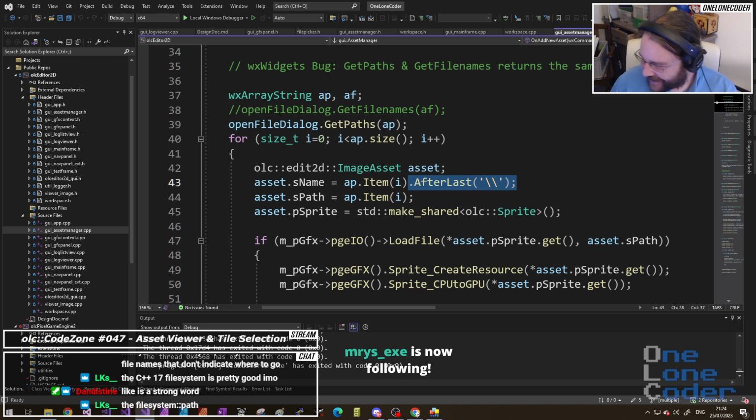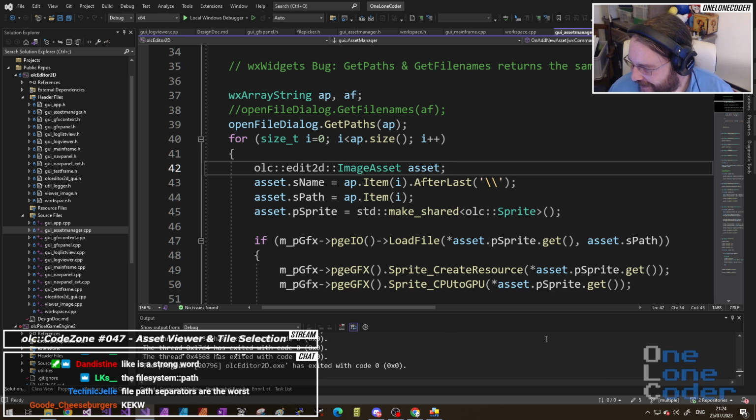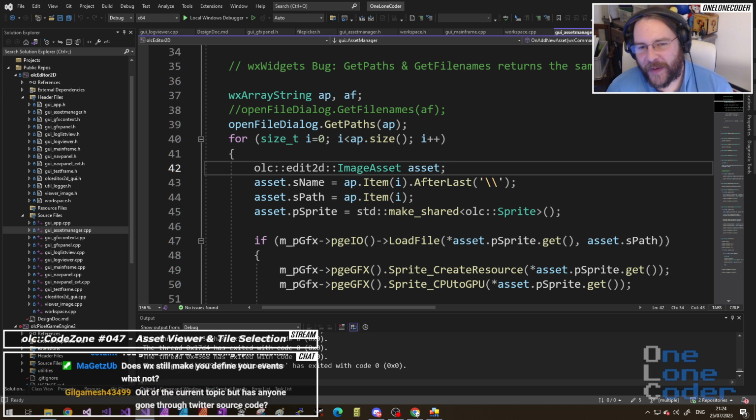Yeah, I like the file system library too. I think it's actually a pretty good way to manipulate files. It was late last night when I was hacking this together. Sounds like most times I've tried to read somebody else's code base on GitHub. Yeah, it takes a bit of time to learn how to read code and sort of blank out all the stuff that doesn't matter. You do get a feel for it after a while. You've got to roll your own split function.